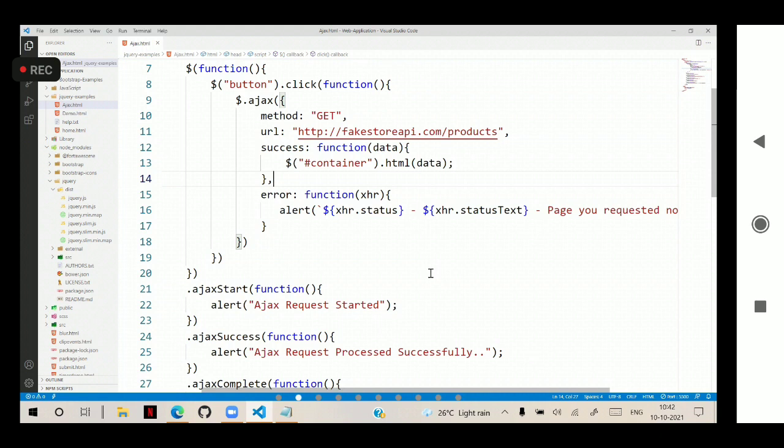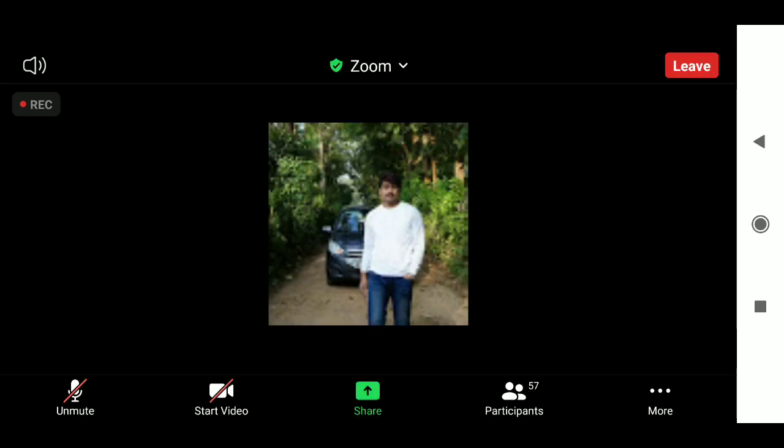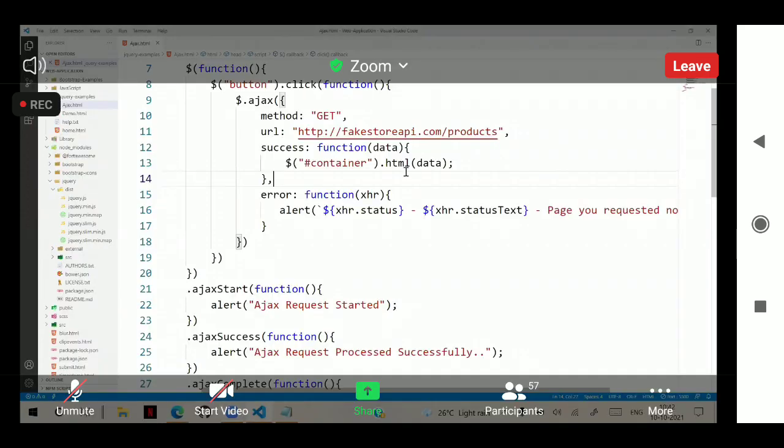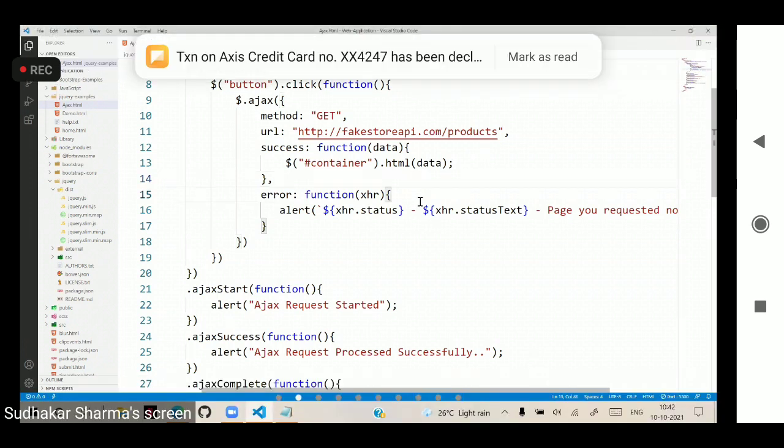If fetch is not returning data in JSON format, then we have to convert it to JSON. That is the reason in fetch we have to write two lines. First line, the response should be converted to JSON, and in the second line, the response should display that data. So we have to handle two situations.